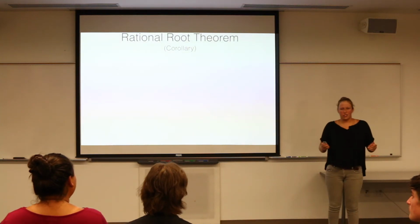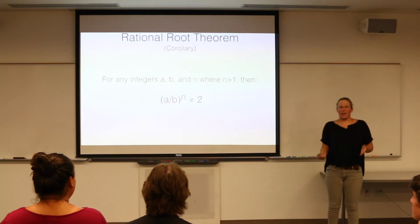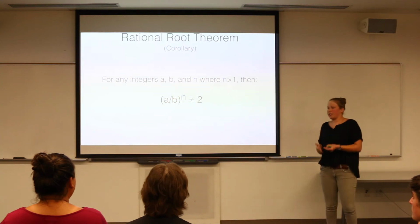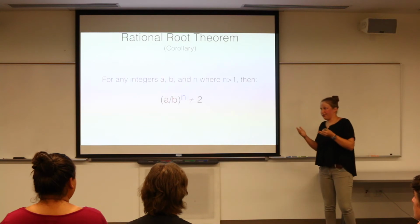or the corollary of it, which states that for any integers a, b, and n, where n is greater than 1, then (a/b) to the nth power will never equal 2. What this means is that you can take any ratio, so a/b, and multiply it by itself however many times, and you will never get 2.